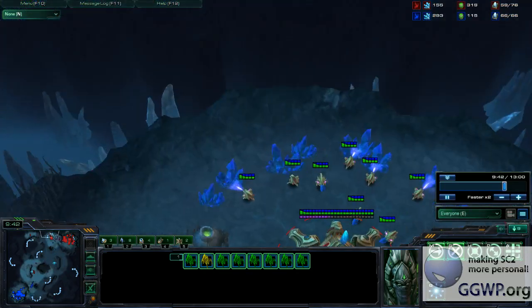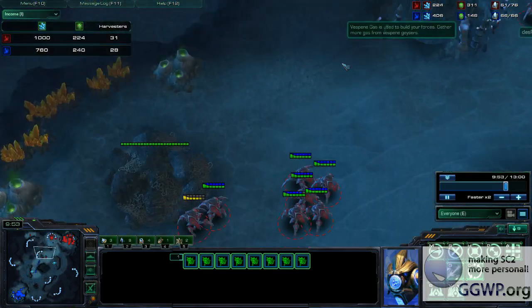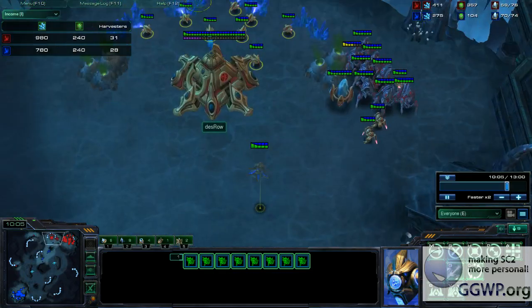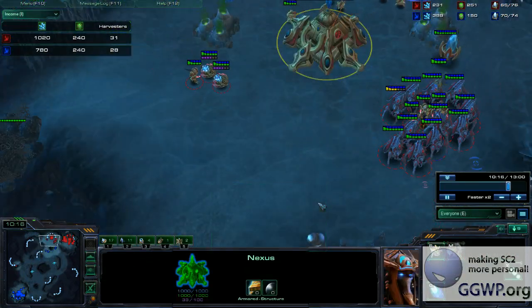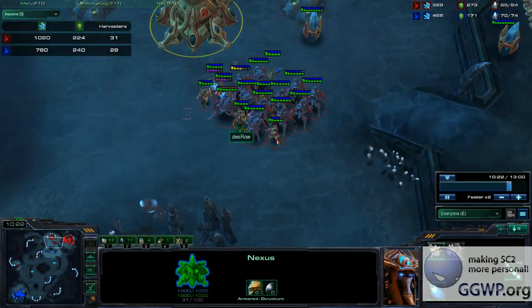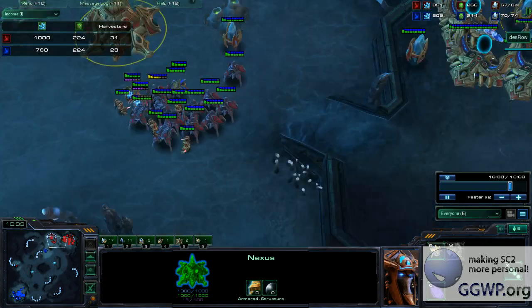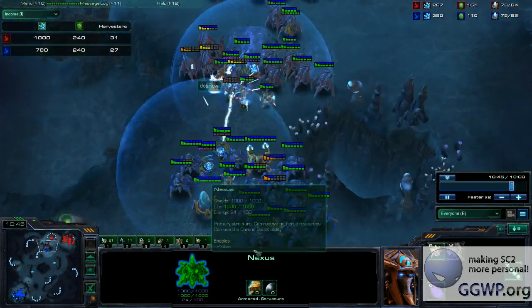But anyway, you see, just look at my worker count, 31 to 28. You see how much difference that is. You don't need more than 30 probes if you expand in PvP, unless you confirm they have an expansion. You see the difference in mining, right? And then I'm on 5 gates, so it's actually a good rule. It's like 1,000 to 800.